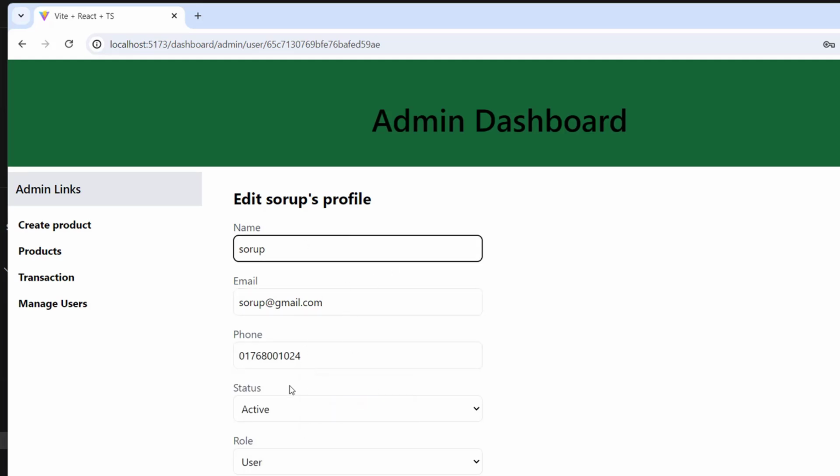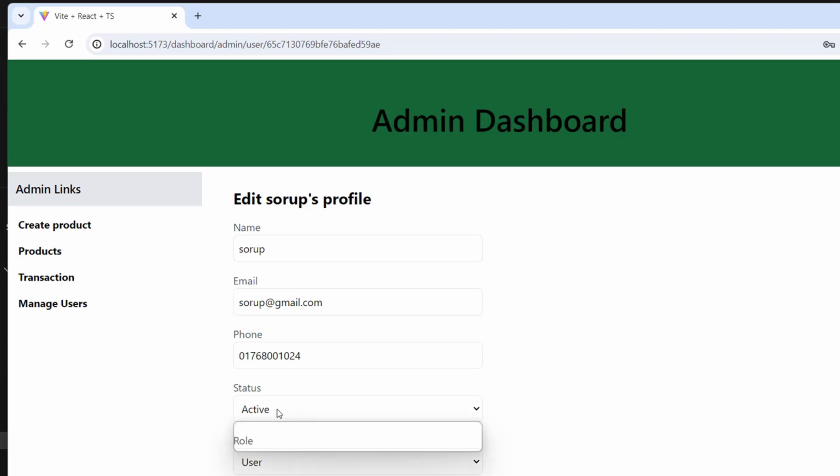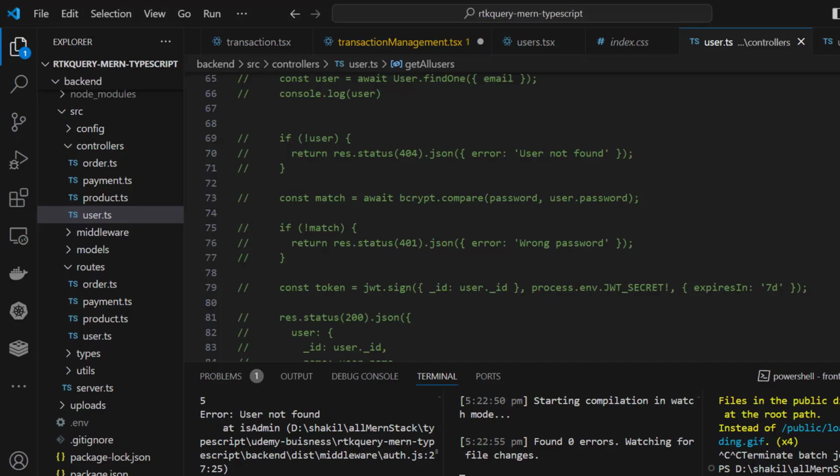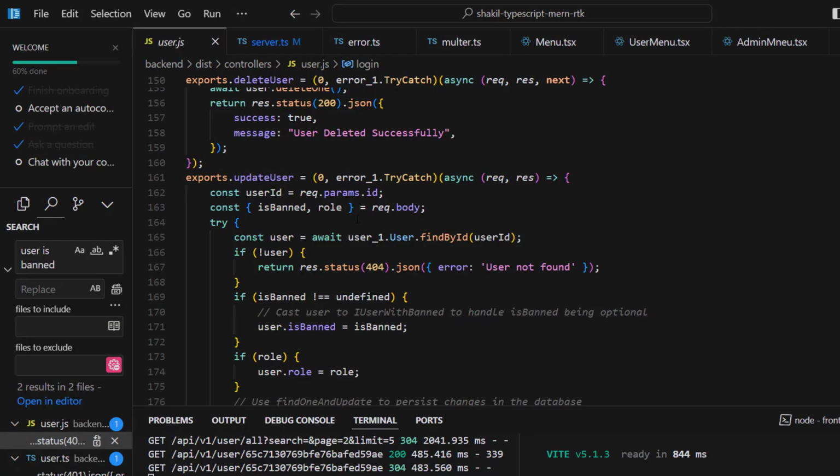If you wish, you can allow them to update every field, but these two fields are very tricky. So we are only updating the status and role. You can update the other fields also, but make the email address read only, because no need to update the email field, because this is unique. So for update, we will get the isBand and role.